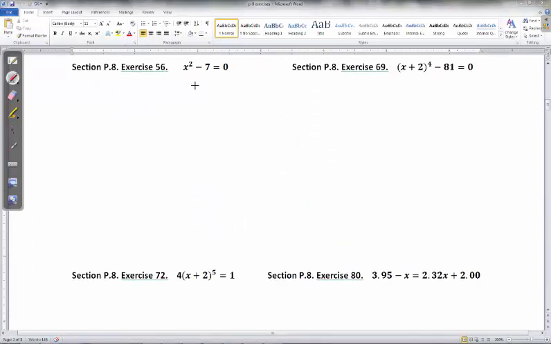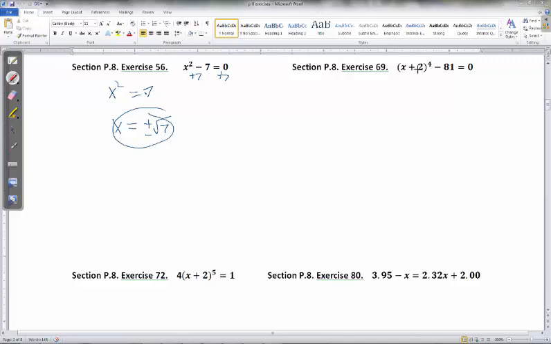These don't take very long because you solve them like linear equations. You just have to do this root process at the end. So x squared minus 7, if I want to solve that, I just isolate my x squared. So I get my x squared alone on its side, so add 7. X squared equals 7. And then I take a square root of both sides. X equals plus or minus square root of 7. Boom. Done.